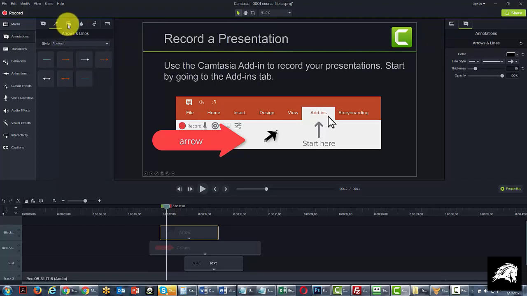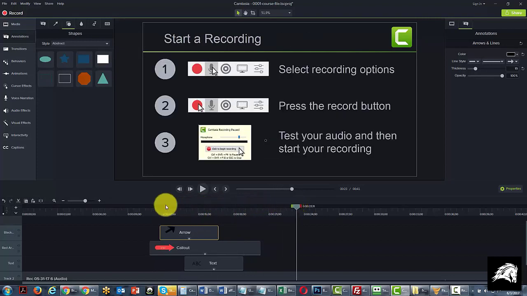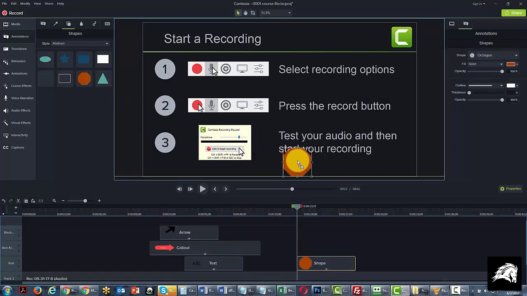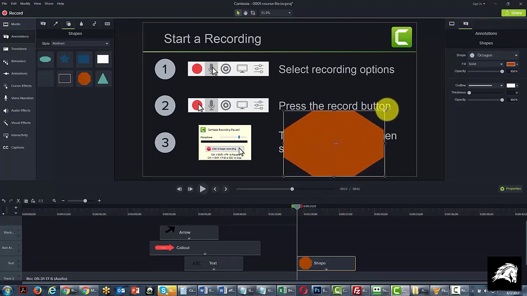In the third panel, we have shapes. And in some cases, we might pull the cursor forward and add the shape into the presentation at a different point. And if that's the case, we're just going to drag this element right into our video. We can size this element up, or size it back down.